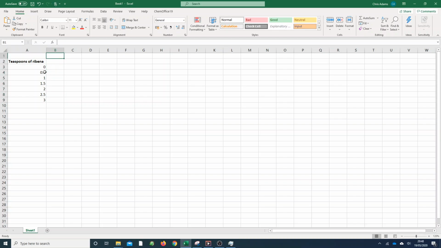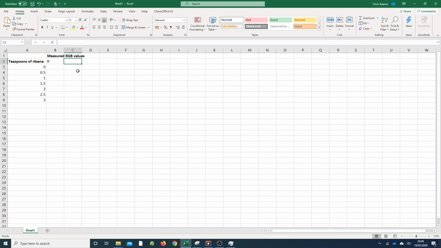And then into cell B1 there, I'm going to type measured RGB values. Again, I'm going to click on the B up there to make that bold. Let's try it again. Select it. Bold. There we go.